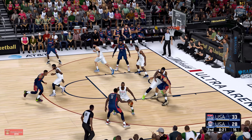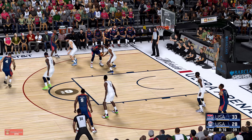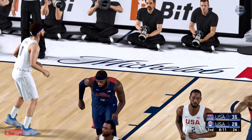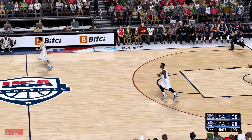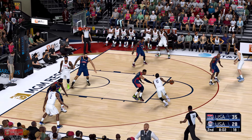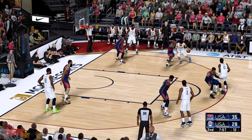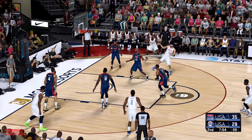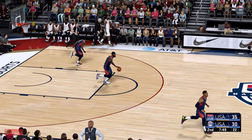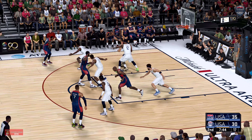Westbrook passes to Iguodala. USA moving the ball around. Bryant finds James. It's in, coming off an assist from Bryant. Bryant's got four assists in the game. Great use of the bounce pass. Tough to defend against. Now here is Irving. On the wing, Thompson. Shoots over Bryant. Yep, it goes. And the USA lead is cut down now to just five on the basket from Klay Thompson. He can get to the medium range as Klay's able to find some room and still trigger it.